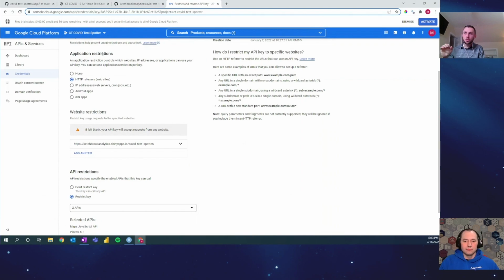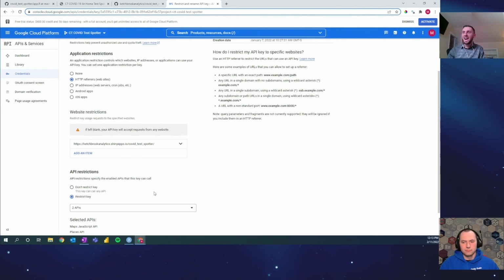But you want to make sure that you only have a pipeline between your app and the API secured, and that nobody else can get at that API, or ping it, or essentially call it more than it should be called. So that's one of the ahas for me, was going into the Google Cloud platform, making sure that I had at least an HTTP referrer for the URL where the app is at this point in time.